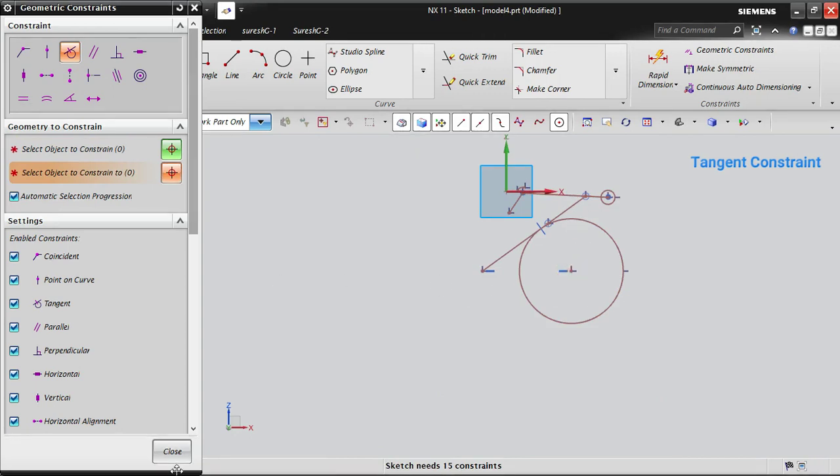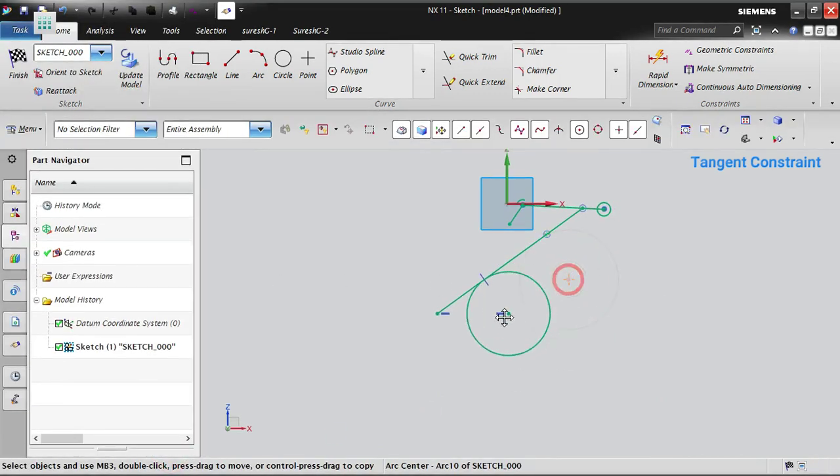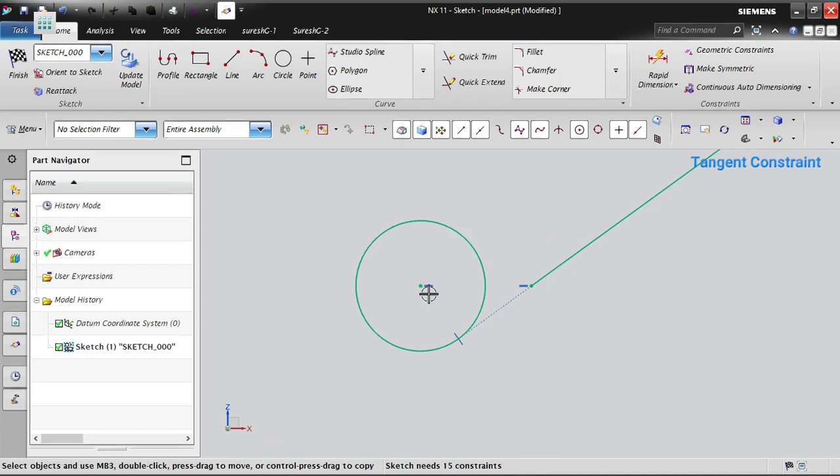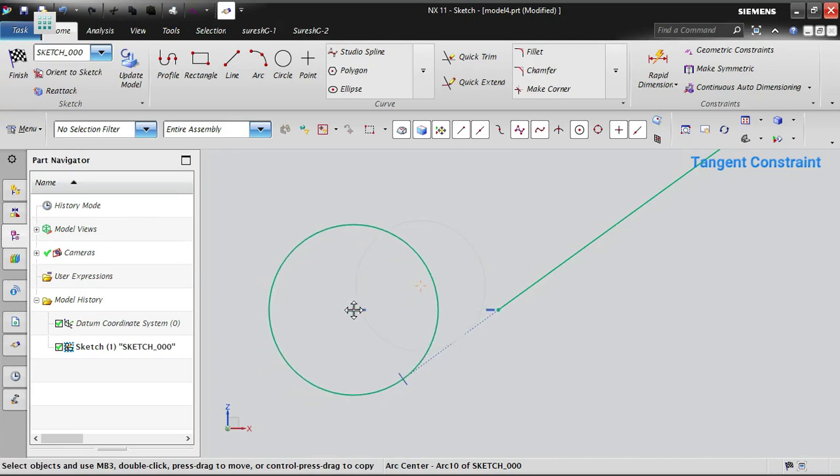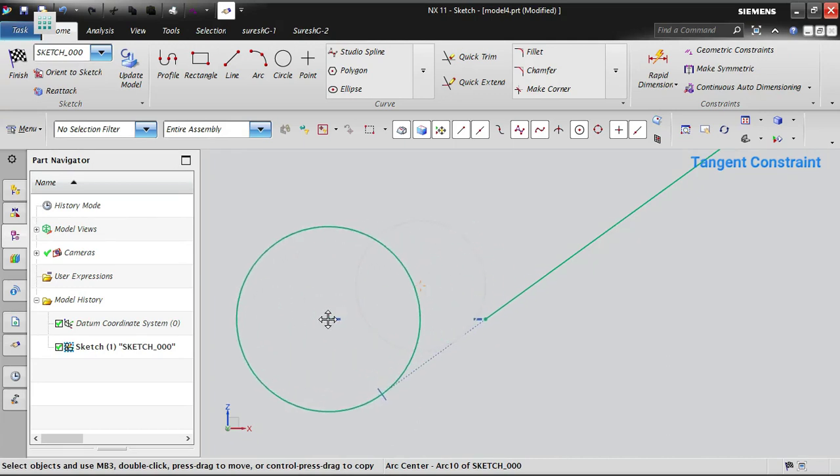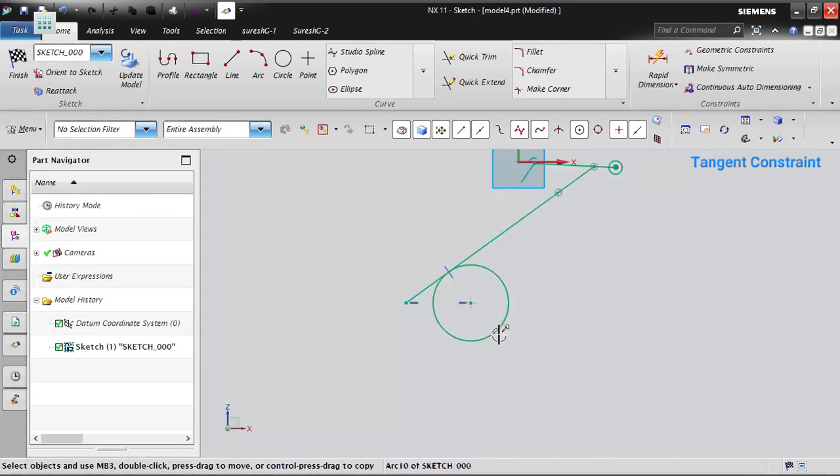So this will get a tangent constraint like this. Even if you move this circle away from this position, it will stay in contact tangentially, either with the same line or else at the imaginary position it will have the same contact. See here, even though the line is shorter, it still remains a tangency with the same projected tangency. Okay, so this is how this tangential constraint works. We'll see one exercise about this.